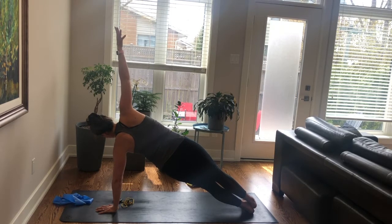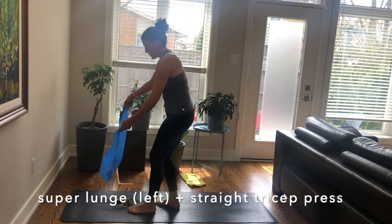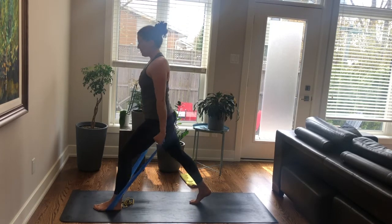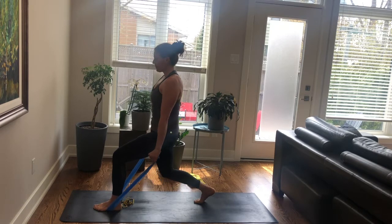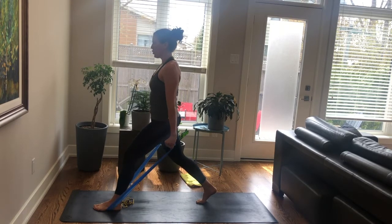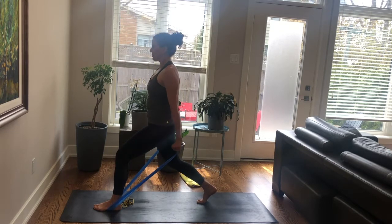We have super lunge, left foot forward, strap under left foot, straight tricep press. Let's go. Inhale, lower down. Exhale, pull those arms behind you. Catch your breath. Use those triceps just a little bit more. Reach your hands a little bit further behind you, chest proud. Isolate only through the arms.